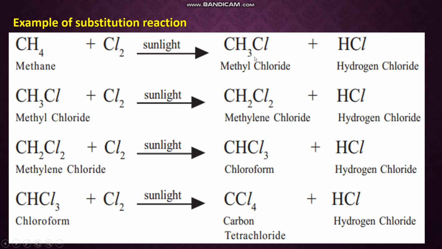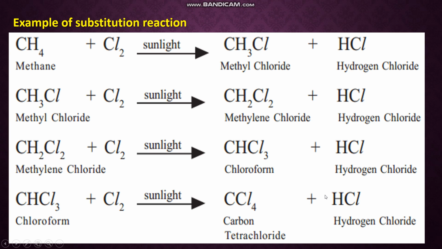So in the example of substitution reaction we have seen, in methane, each hydrogen atom is replaced by the chlorine one by one. It is easy to write this equation: CH4 plus Cl2, and upon the arrow mark you write sunlight. That means it is taking place in presence of sunlight. So each step you can see one hydrogen is replaced by chlorine: CH3Cl plus HCl. Next step, CH3Cl plus Cl2 gives CH2Cl2 plus HCl, one hydrogen less and one chlorine more. Again this reacts with the chlorine, CHCl3 plus HCl. Next this is reacting with the chlorine, CCl4 plus HCl.